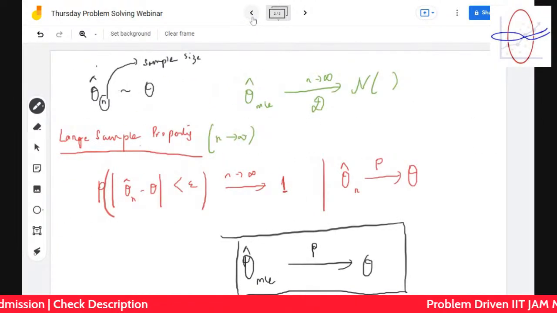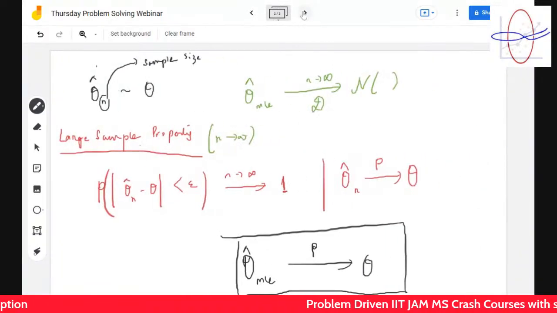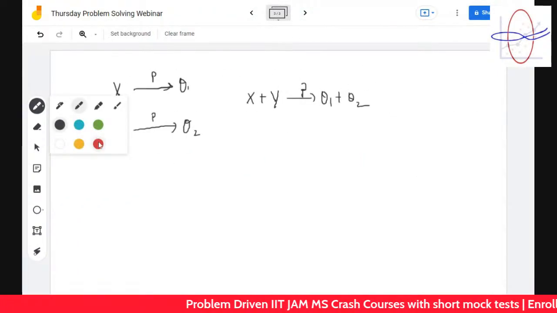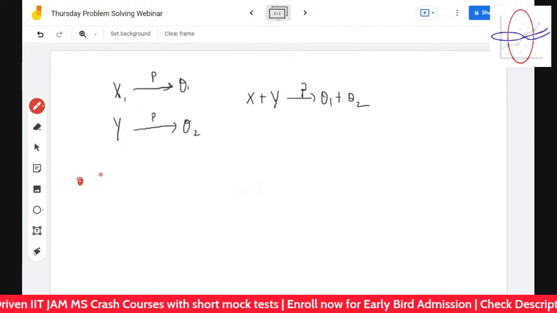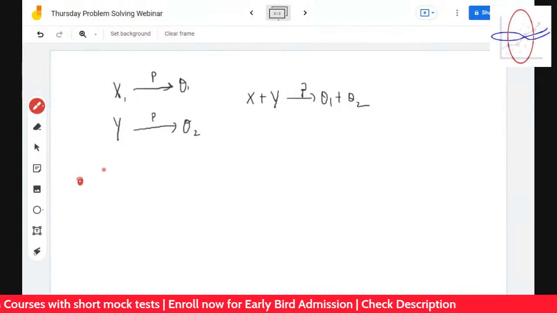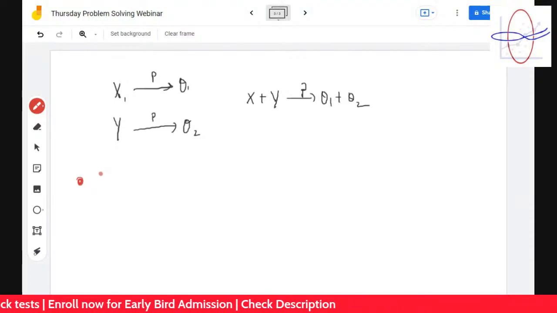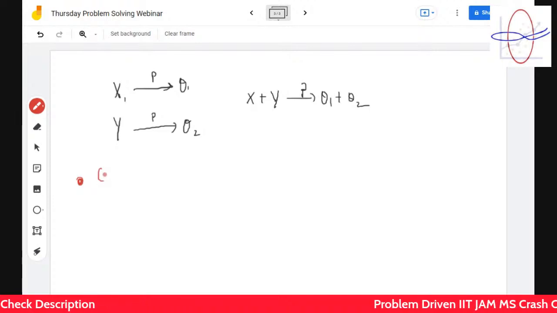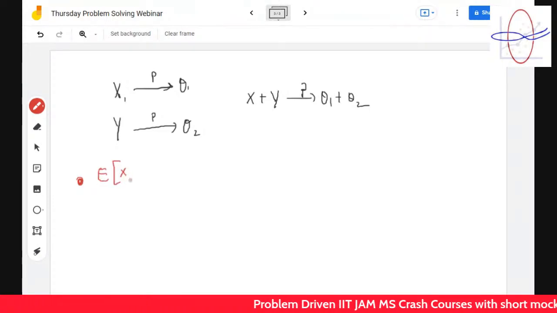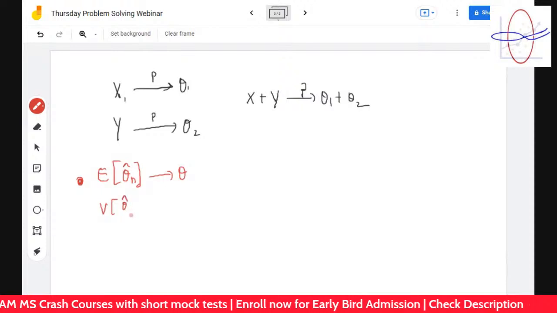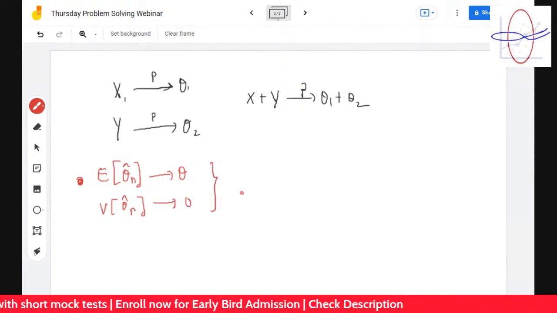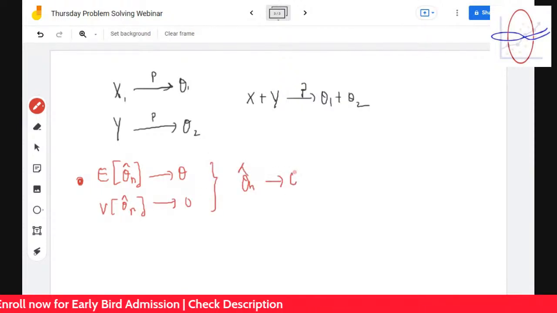So let's use this property out here and check this. Often there are two ways of solving it. So I will tell you the algorithms for how to solve the consistent estimator problems. There is one way of proving convergence in probability, that is by computing. One important idea by Chebyshev inequality is that if the expectation of theta hat n goes to theta, and the variance of theta hat n goes to 0, then by Chebyshev inequality you can show that theta hat n goes to theta in probability.